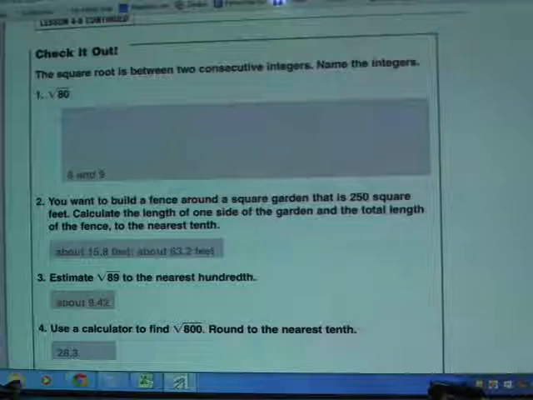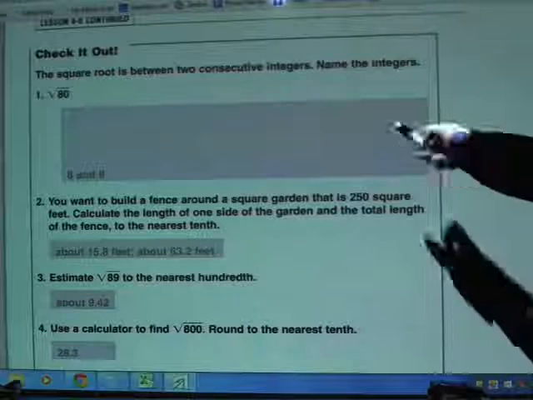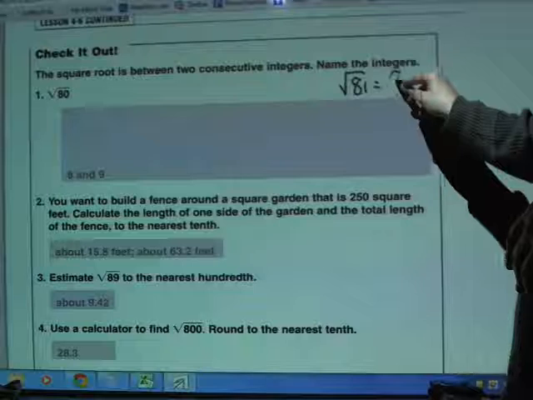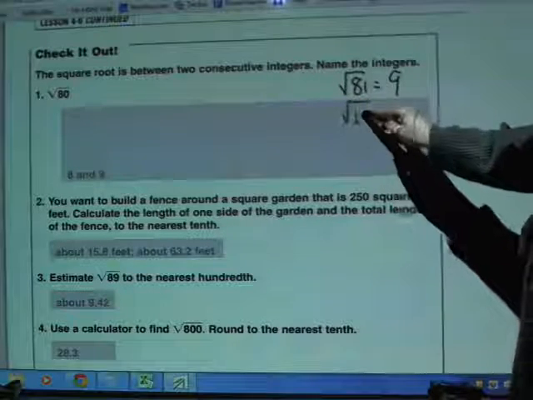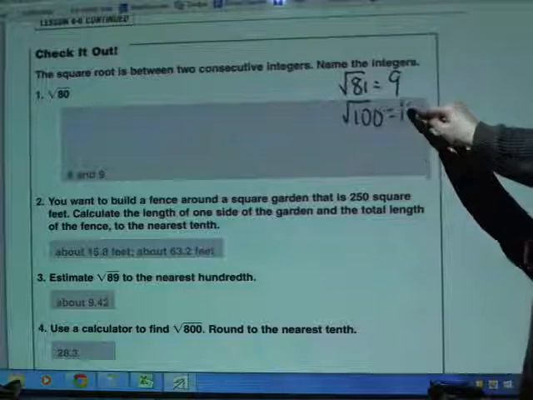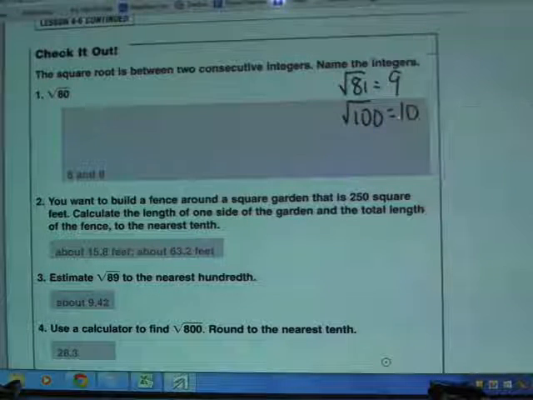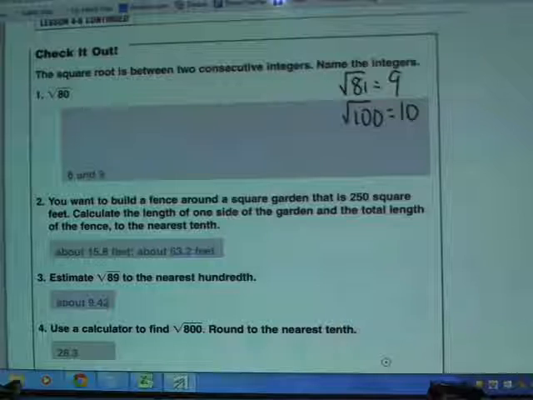got 89. Well, we know some numbers that are going to work for us around 89. We know that the square root of 81 is 9. The square root of 100 is 10. Obviously, square root of 89 is going to fit in between these two guys. So my answer here is somewhere between 9 and 10.